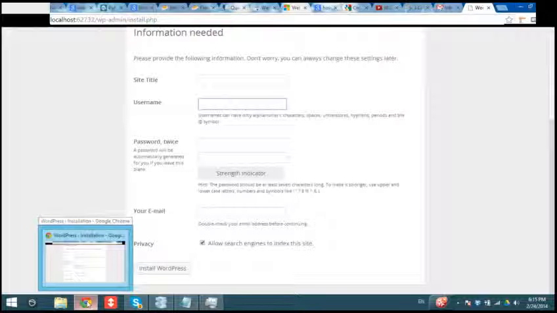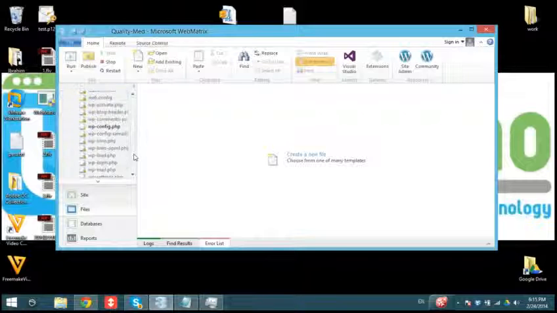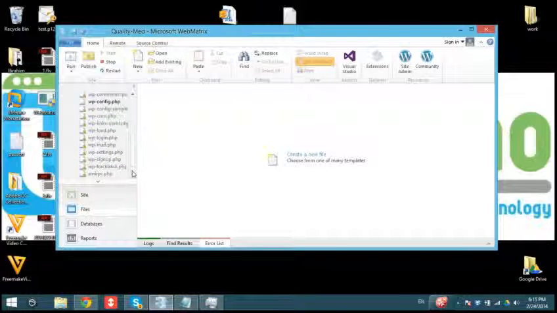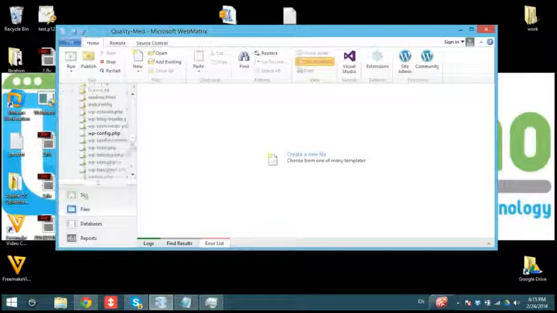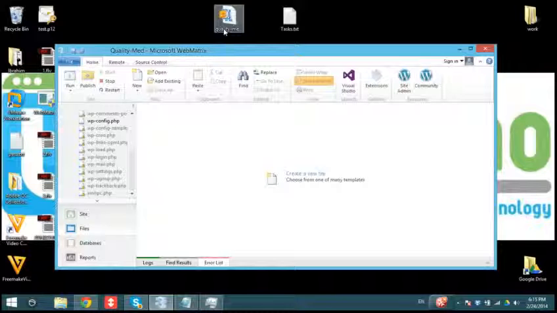What we are really concerned with is that we want to delete these files, and we will replace these files with the files we will get here. But before we actually do this, the first thing we need to do is to access the database.